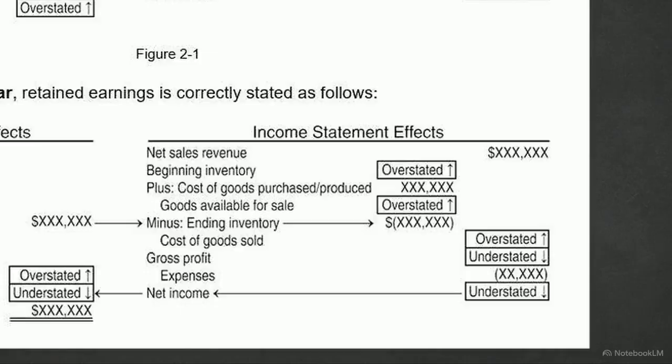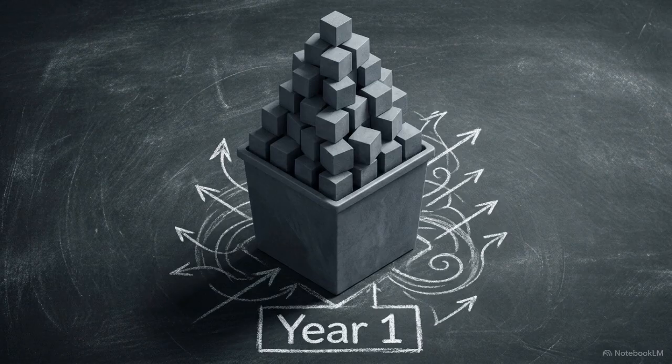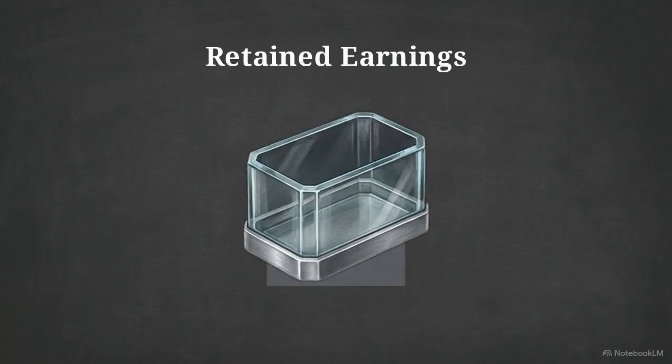In year 2, the error moves to the top of the formula. The overstated beginning inventory falsely inflates the total goods available for sale. Assume the company performs an accurate physical count at the end of year 2. Subtracting an accurate ending pool from an artificially large starting pool forces an overstatement of cost of goods sold. This higher expense burden cascades down the statement, suppressing gross profit and ultimately resulting in an understated net income. The same physical error that inflated the company's position in year 1 forces it into a weakened position in year 2.